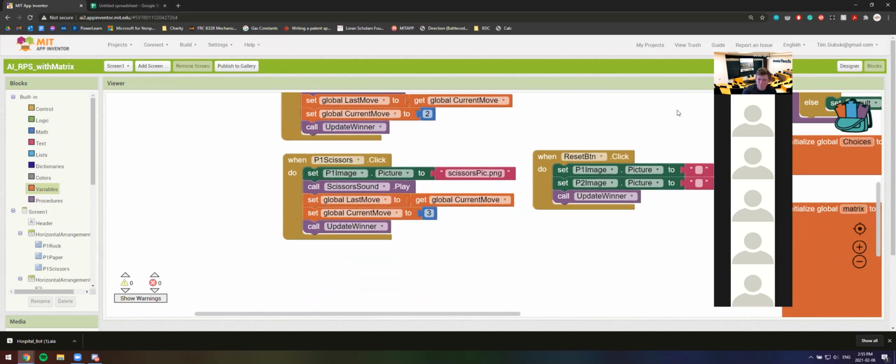Global. What did you set global last move and current move to in the initialization? So you're setting your last move to your current move, and then you're updating your current move. So when you click a new button, your current move variable is now equal to what your previous move was. So you're going to set last move to what that variable was. And then you're going to update your current move, and that's going to update your Markov transition matrix.